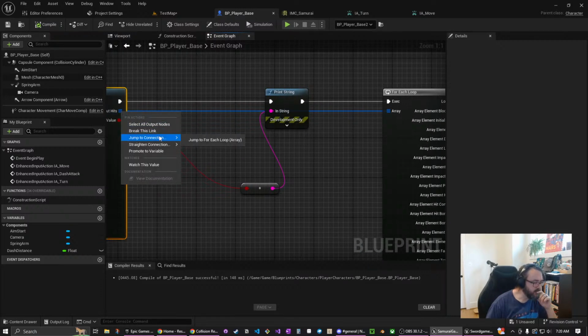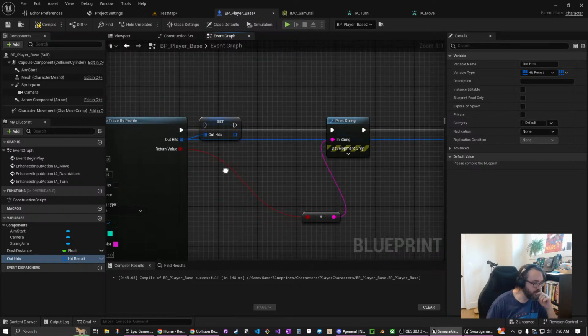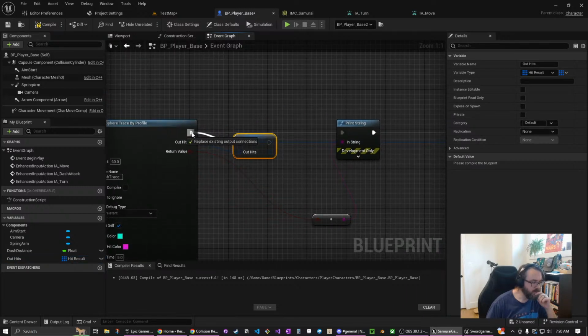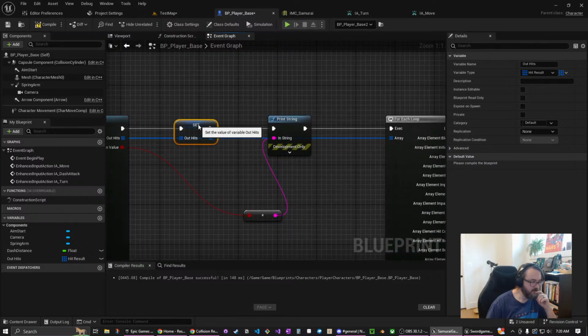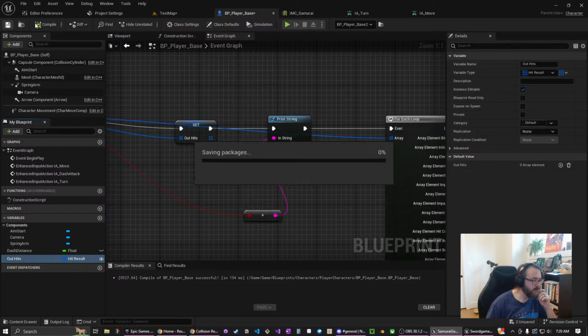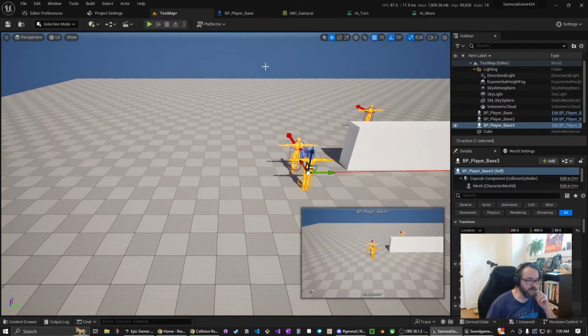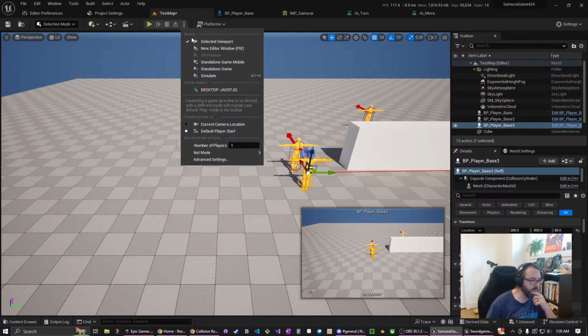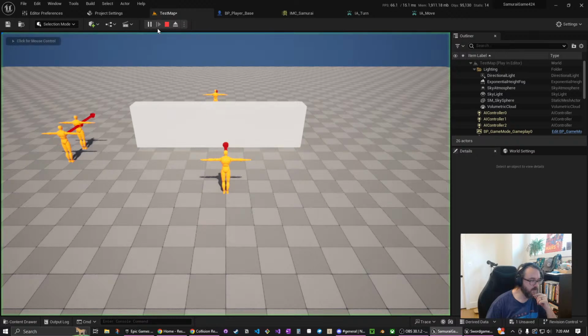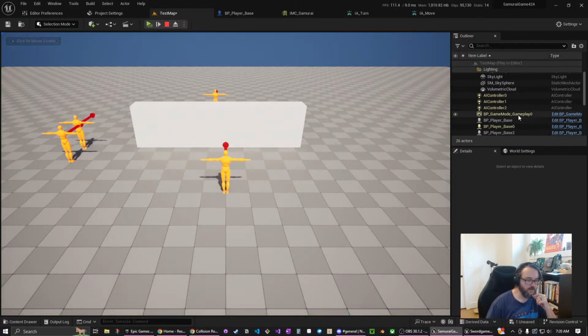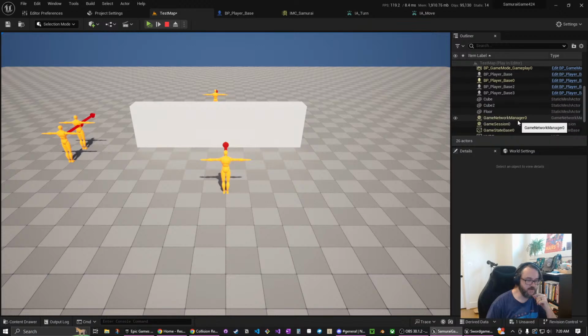I don't know if this will actually work, but if I promoted this to a variable, will I get to see these hits? I mean, it's obvious that we're looping through that array. Where's our player character? It's not in here, so selected viewport, pause. Which one is us? Player base 0 maybe?